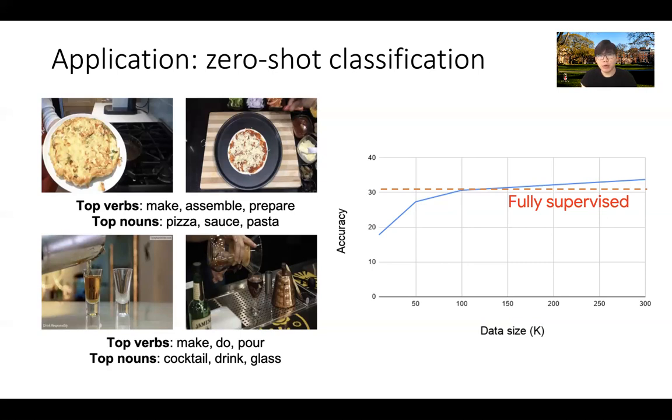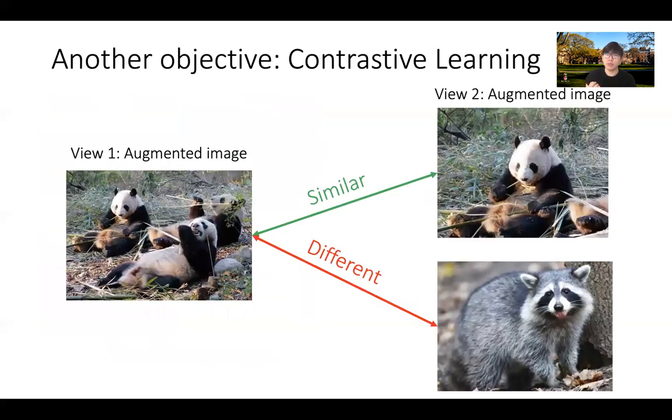I talked about the masked language modeling objective for BERT and VideoBERT. Another potential objective for multimodal learning is contrastive learning, which has been studied a lot in the context of image representation learning. The high-level idea is very simple. You have a lot of images in the database. You randomly take one image out from the dataset, and then do different random data augmentations to create two views of the same data. Then you try to learn an encoder such that the encoded features of the two views of the same image are similar, and the encoded representations of views of different images are as different as possible.